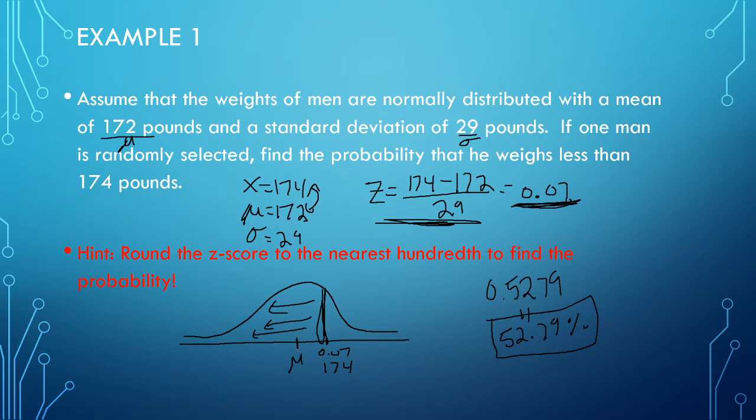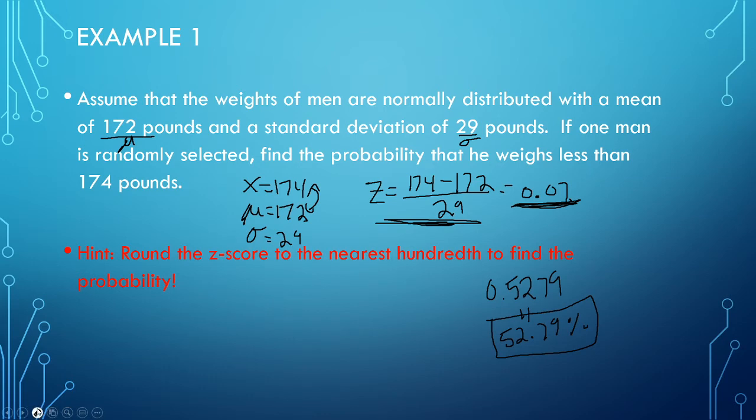Which again makes sense because if you remember the way a normal distribution works, it's a symmetric curve that's centered about the average. So here's my average, and it's a symmetric curve that has the largest hump at the middle of the average, and then it curves off, right? So if I'm on the average, that means 50% of my data is less than the average, and 50% of my data is more than the average. That's what it means to be normal. You're centered about the average, and you have an even split.